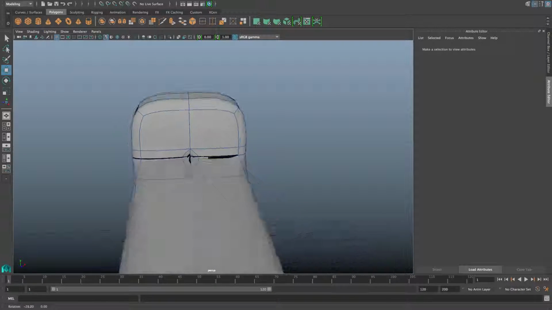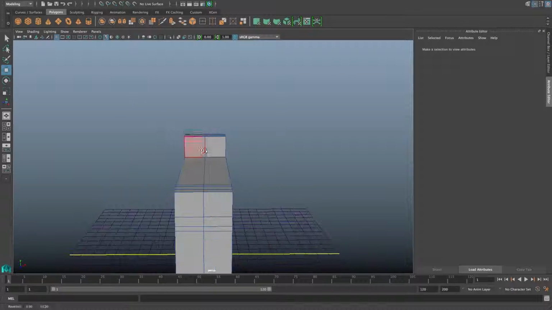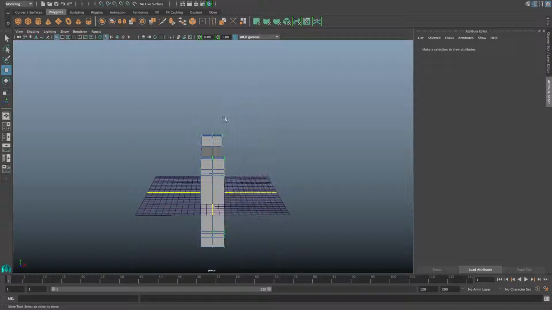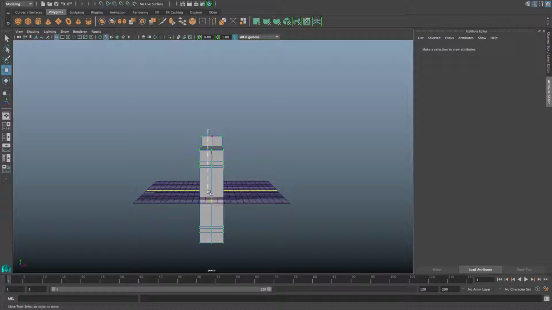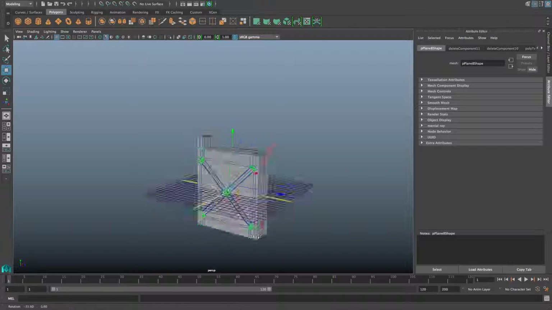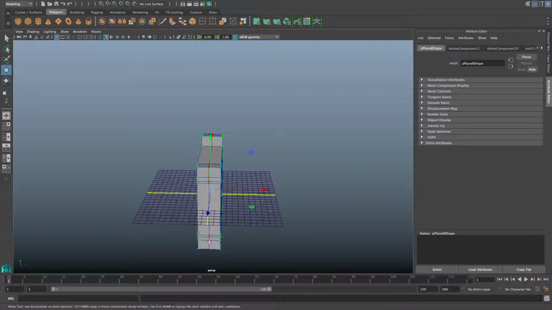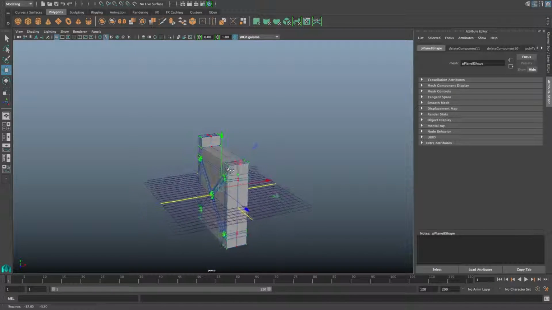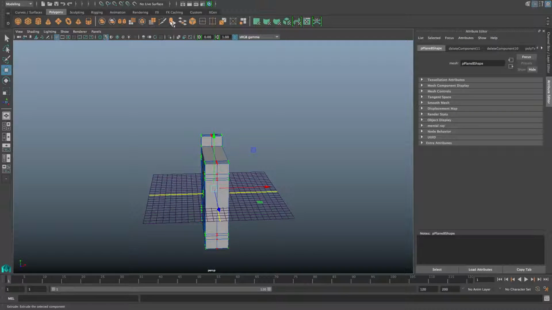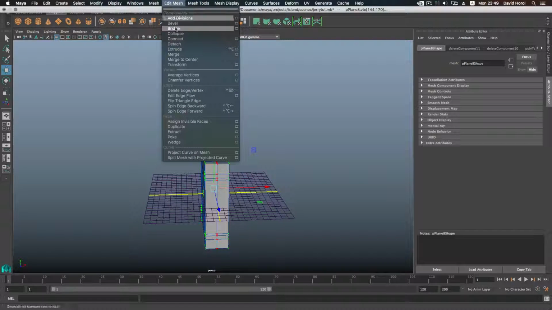I'm gonna press 3 again, and you can see that I still have issues here. So I'm gonna right click, choose vertices. In your case, it shouldn't be like this. I'm not sure why it happens to me. Maybe I forgot something. Anyway, I'm gonna grab this and go over Edit Mesh, Merge.